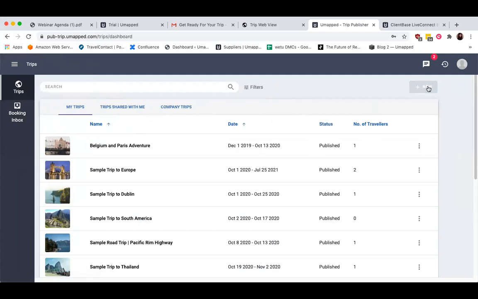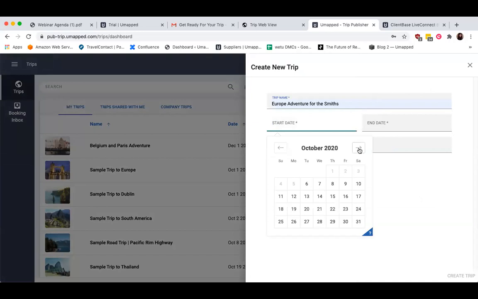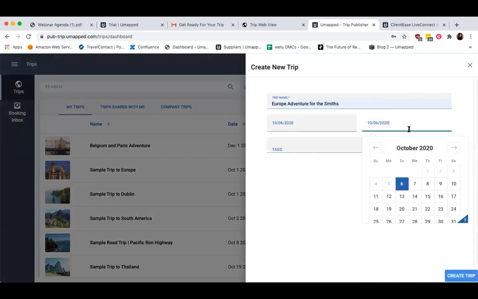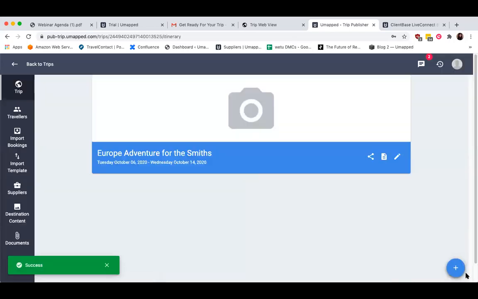And let's click the plus new button at the top right of the dashboard to start the trip building process and really get into the meat of creating your trips. Once you've started, enter a name for your trip, as well as the travel start and end dates. So I'm gonna say 6th to the 14th. And you also have the option to add trip tags, which is a great way to apply labels to your trips so that you can easily locate them in your dashboard later on. So for instance, if I'm going to London and Barcelona in this trip, I might want to add those as tags. And then click Create Trip to save this new trip.